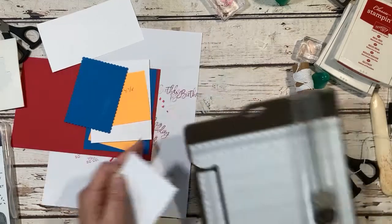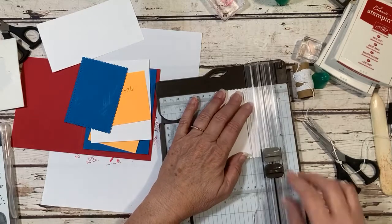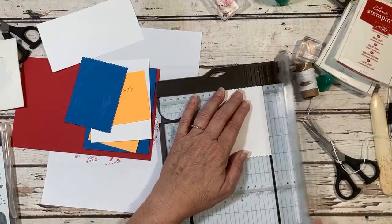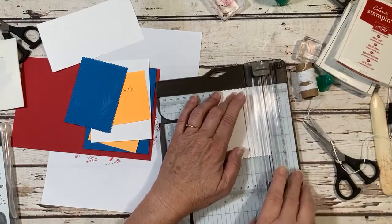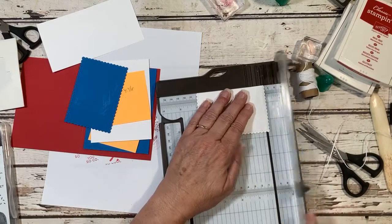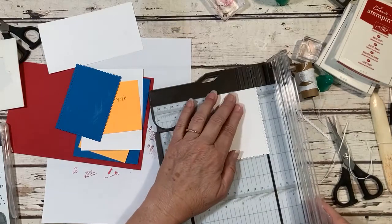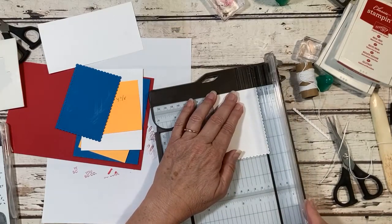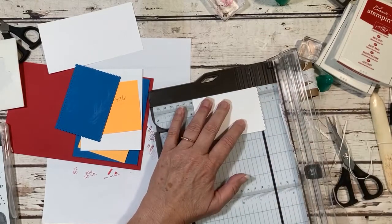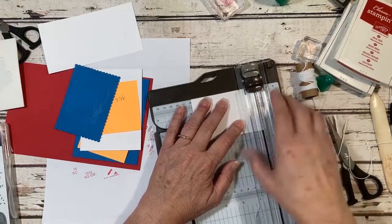using my Stitched So Sweetly dies. This is the largest frame, and I wanted to layer this white inside it. And that's what we're gonna do, where we're gonna put our ice cream cone, actually. And we're gonna do our ice cream cone in the red, white, and blue as well. And I think it's gonna be super cute.